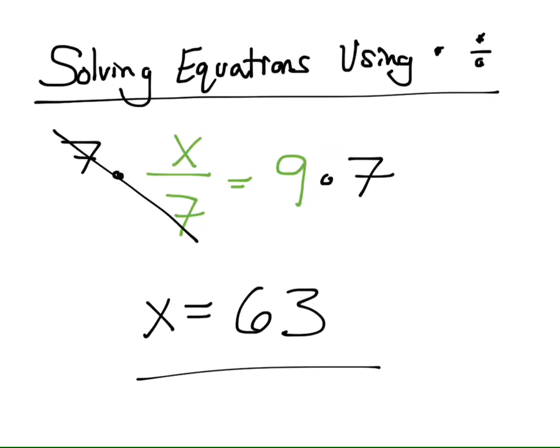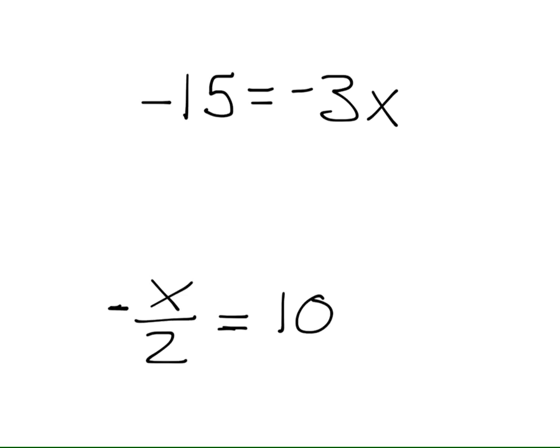Okay. So let's look at a few examples of those. I'm going to have you try one or two, and we'll just check answers together. So let's look at this first one. Trying to solve for x. It doesn't matter which side the variable's on, we just want to get it by itself and positive. So I look at what's happening to the variable.